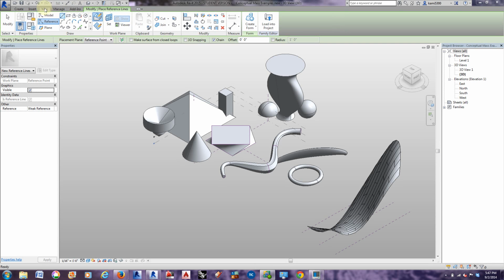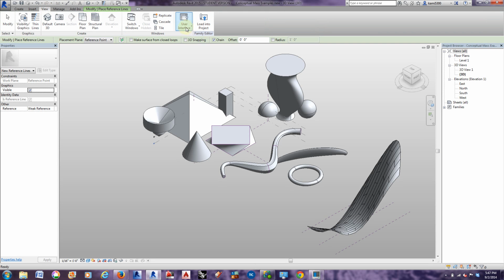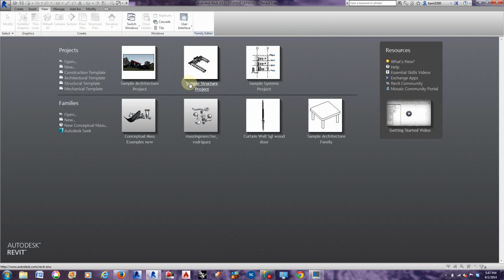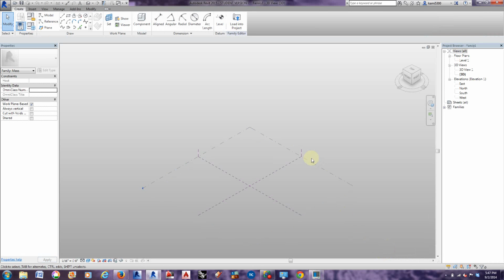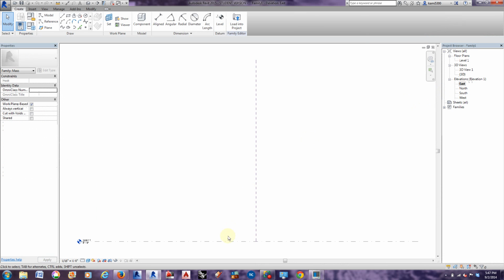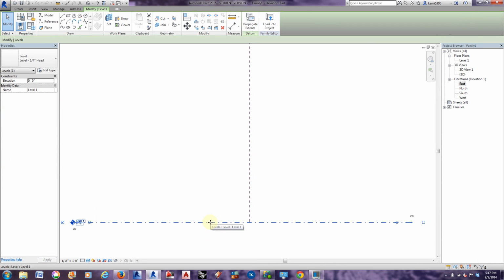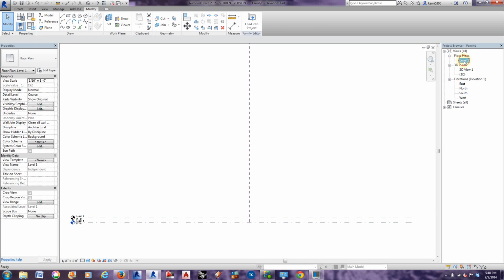Into a new massing project to show you guys how to do that. So I'm going to just go ahead and make a copy of my level 1 floor plan, and I think I'm just going to set it about 5 feet above my first floor. It'll make things a little bit smoother.